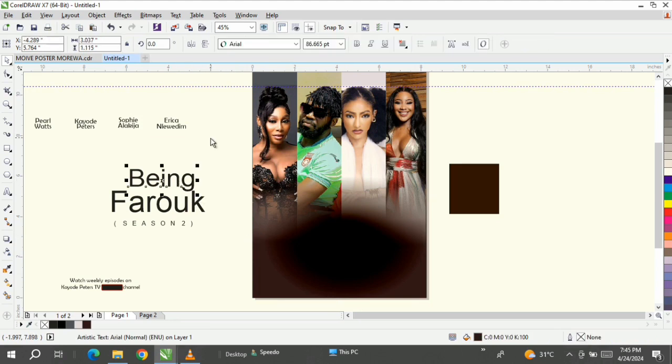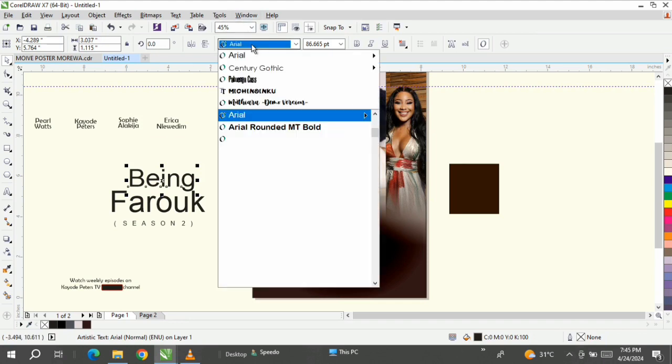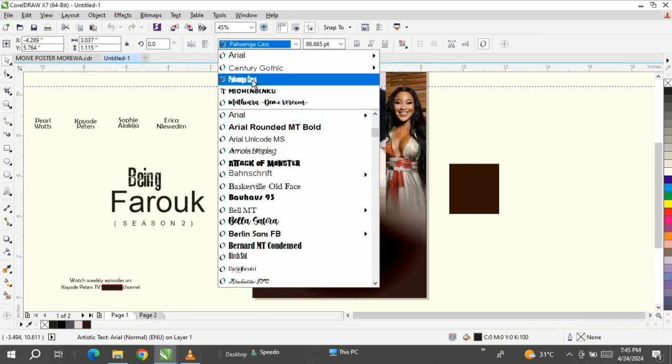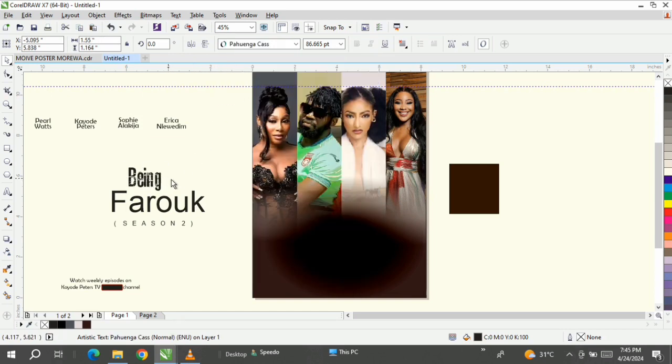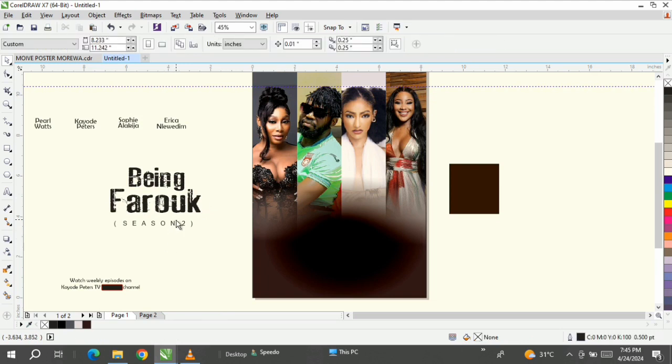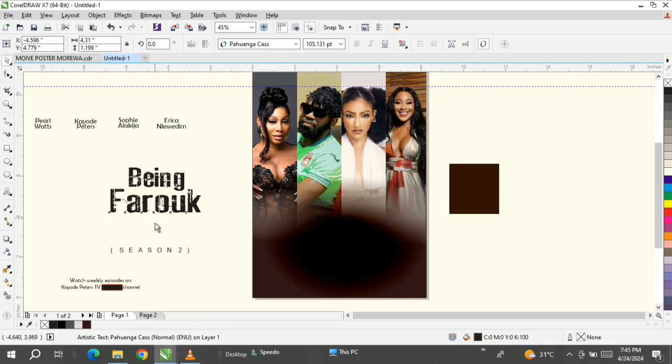So guys, the next thing to do is to work with the name itself. So I'm going to be working with this font here. The font is kind of hard to pronounce, guys, but I'm going to put the name in the description below so you guys can see the name of the font. The same font I'm going to be using for this one. The font is kind of compressed, so you are going to increase it yourself, like drag it a bit. In fact, not just that, also drag it down like this. The font is kind of compressed.